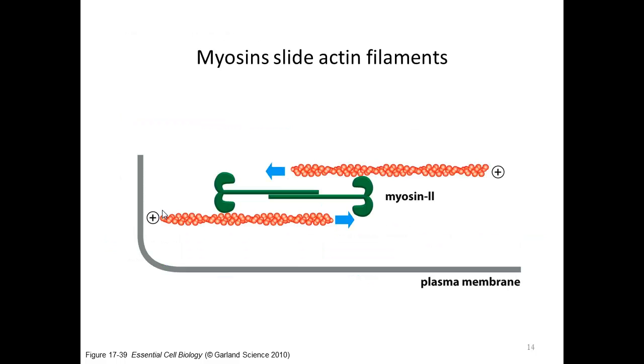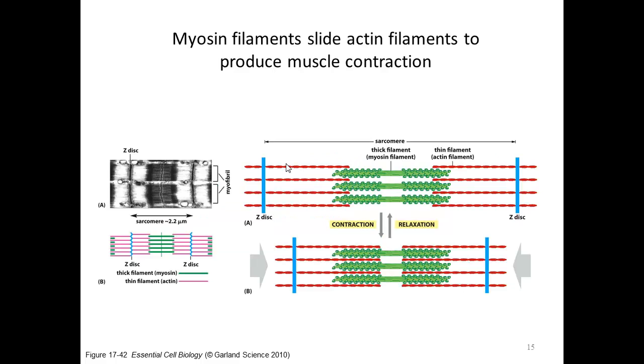And here we can see how contraction can occur. In this case we have unfixed actin filaments, so they will be sliding past each other. This actin filament is interacting with this head. It's being pulled this way as the myosin crawls out here. This myosin is crawling this way, pushing the actin filament this way. And if these ends were fixed, then this would have the effect of pulling this end closer to this end. But in this case, they're just sliding past each other.